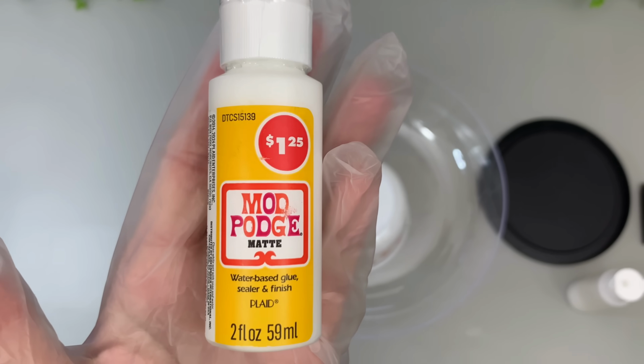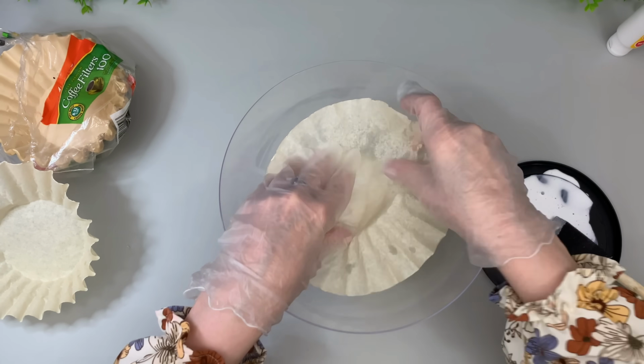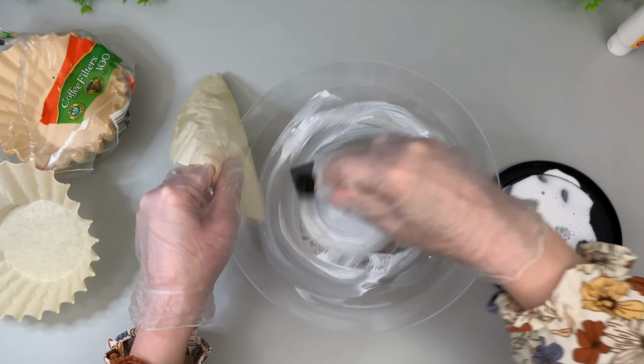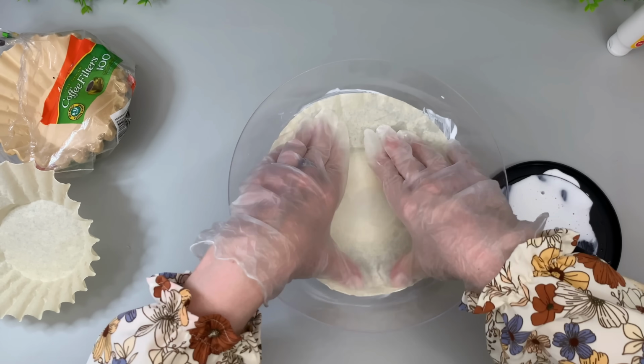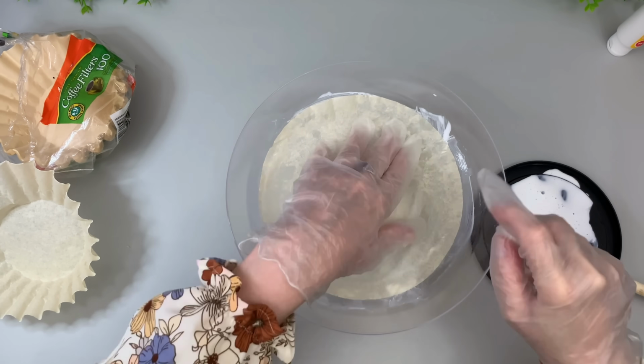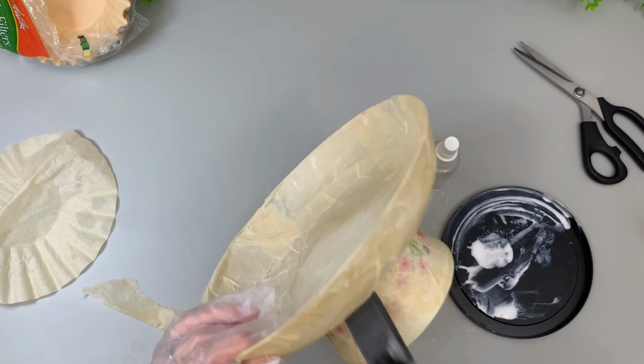And now I'm going to use Mod Podge, and we're going to take some coffee filters and wet them to, again, relax the wrinkles out of them because we're just wanting flat paper for this. And I'm applying the Mod Podge, and then I'm going to cover this entire thing with the coffee filters. And this is what it looks like more or less.